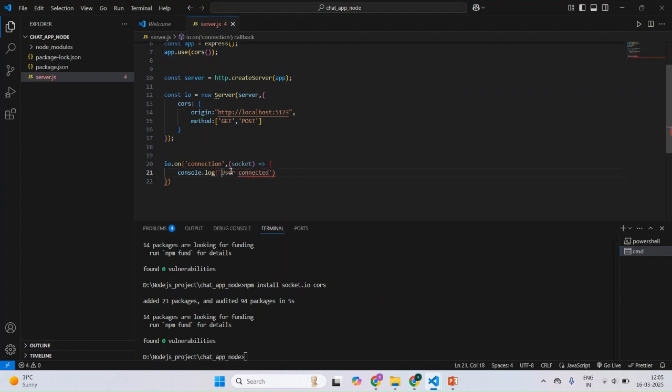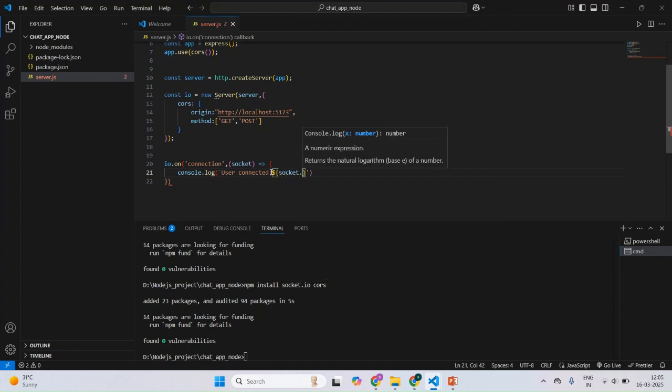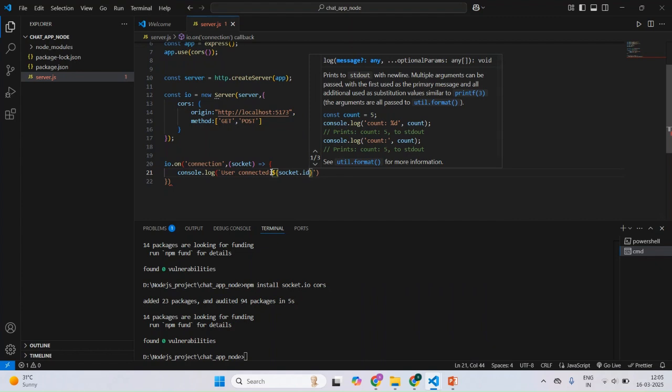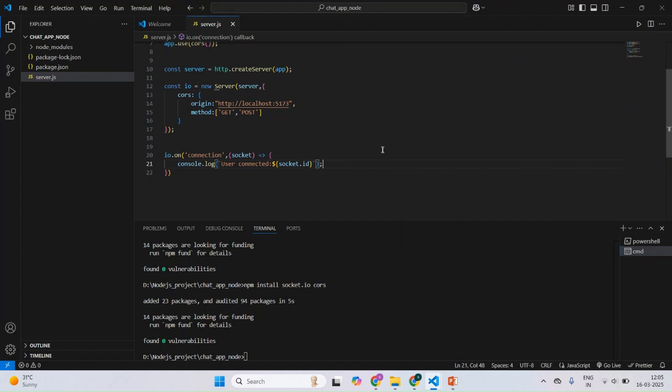Here it will be the console log. So guys, you can see I have taken io.on connection, socket, and console log user.